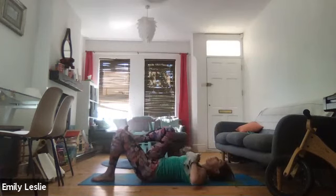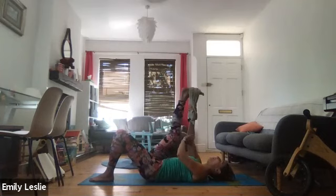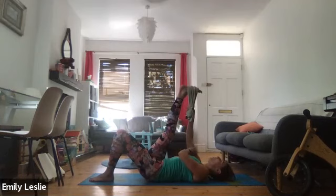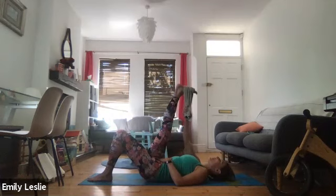So time is running on a bit and I hope we can do this at a leisurely pace. And if you need to wind down, just be aware, I think there's about 8 minutes until half past. If you are on a short time, then I recommend that you perhaps come into a closing sequence of your own. Perhaps you want to practice an inversion with both legs in the air at the same time, and then a twist either side and a shavasana. If you've got time to stick with me, then please do.